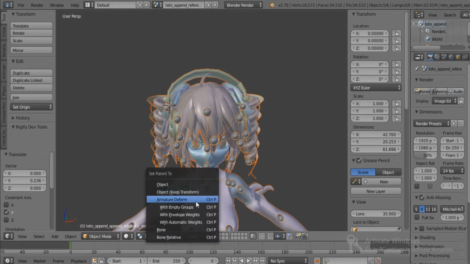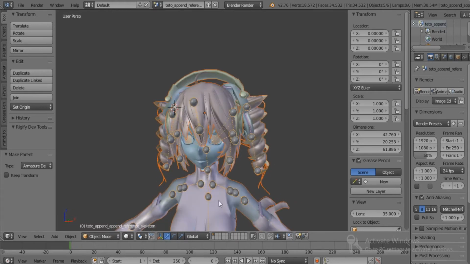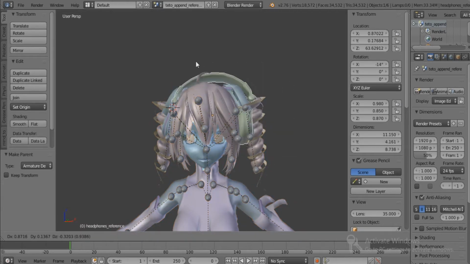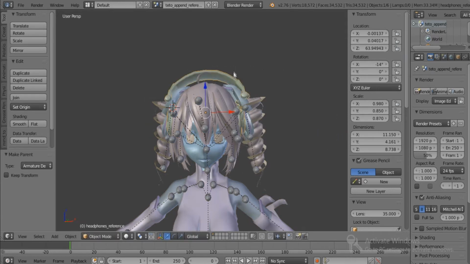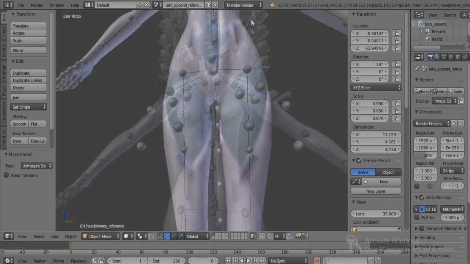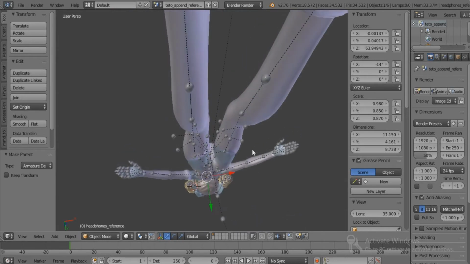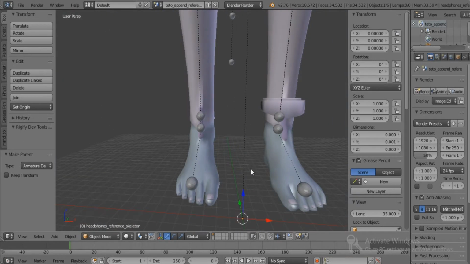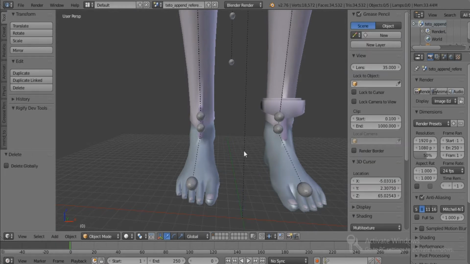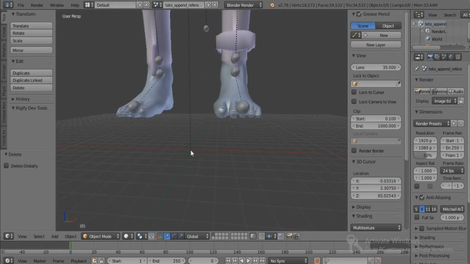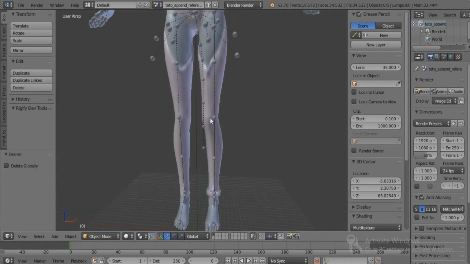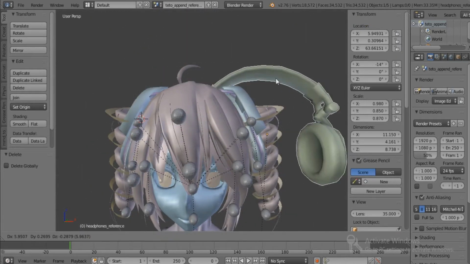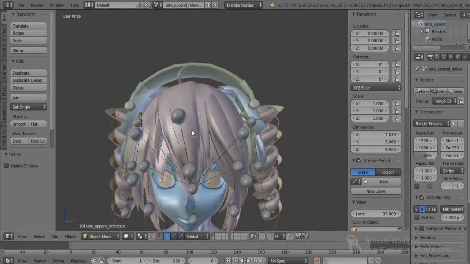Control P, armature deform. And why I keep saying armature deform is because it doesn't remove the weights that already exist on bones like these. So now this should be attached to the skeleton, but you're like, oh look, it's not moving. By the way, don't worry about this line. It's just showing you where the previous bone was, which is all the way down here. That's the previous bone. This bone is now non-existent. However, if you're still afraid, you can once again delete it, even though it's non-existent. I would suggest deleting it just to be safe. I always do. Anyways, that line is still going to be there, so don't worry about it.